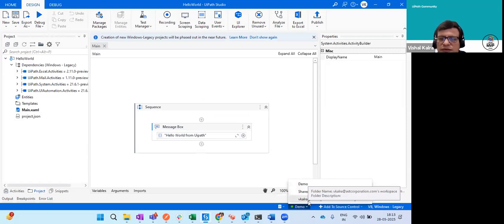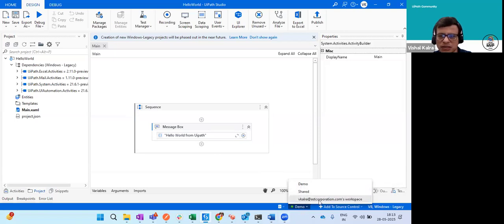So now we first discussed the tenant. Second thing is folders. So how are folders and tenants different? It's very much similar to how you see it in our local system, right? You have a C drive, but within the C drive, you will create different folders depending on your work. Similarly, in UiPath as well, you will have the tenant. Within the tenant, you will have multiple folders.